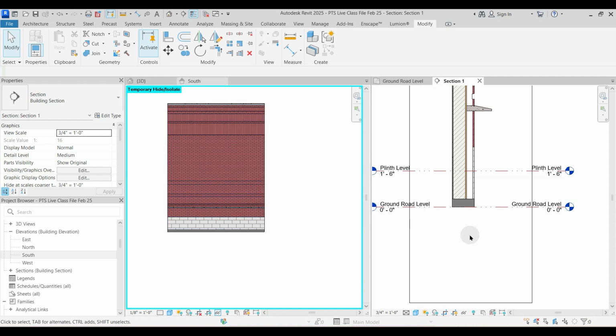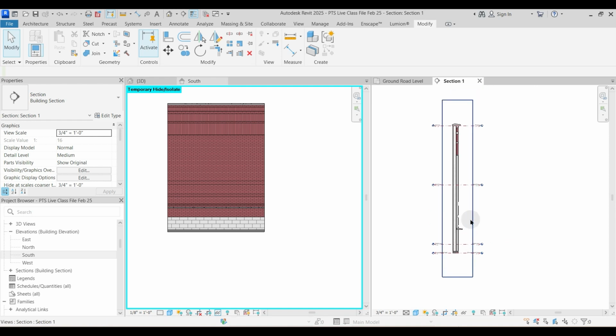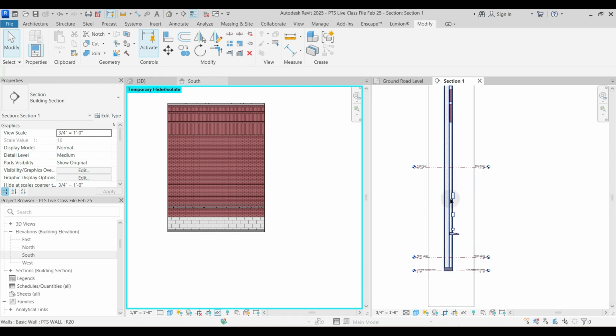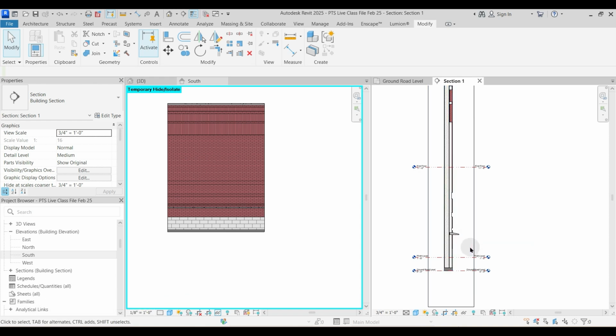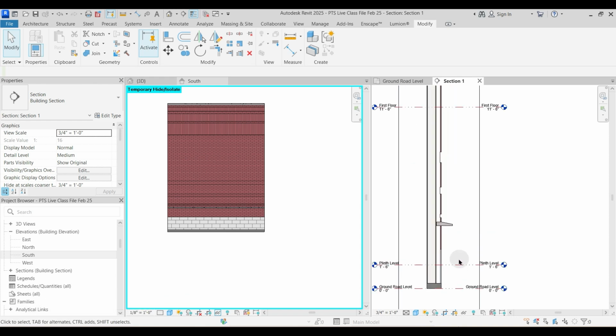Because this is so much time consuming process. What is the use of doing so much of labor work and hard work here in Revit?